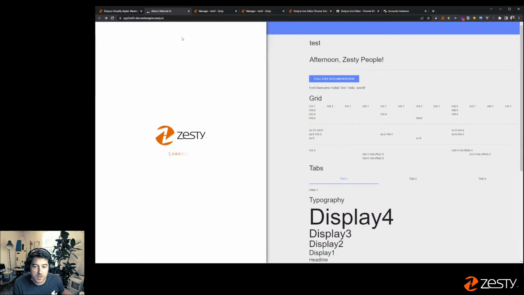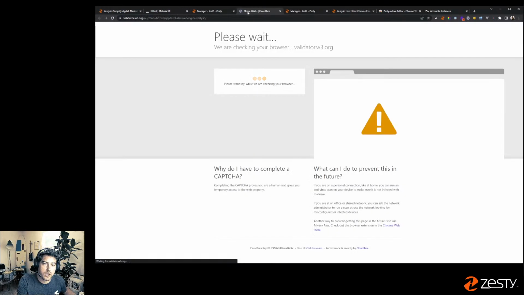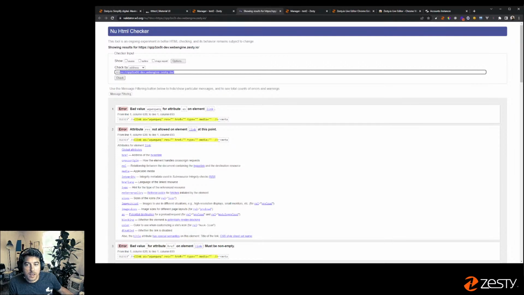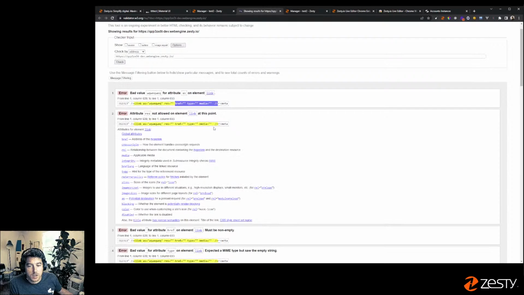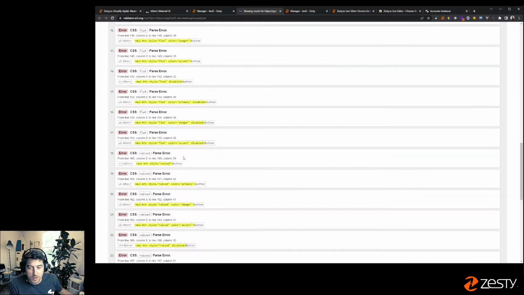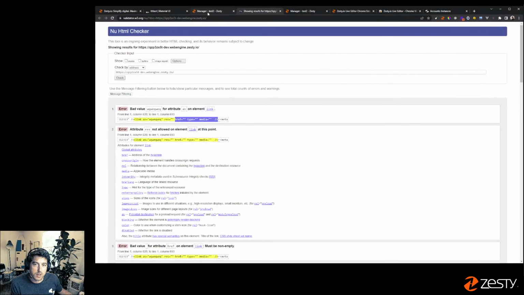So Health is a tab that just has a few links right now, but it launches you into validate a page. So we can click here to validate a page. Doesn't think I'm real, yep, thinks I'm real. It'll take the page, and as long as it's not password protected, it'll validate your page and tell you what you're missing. So this is a test site. It's missing quite a bit of stuff, but it's just a quick way to jump in and validate the HTML and document body.